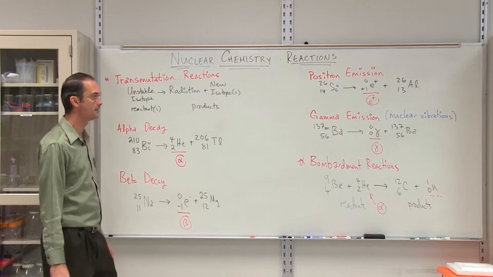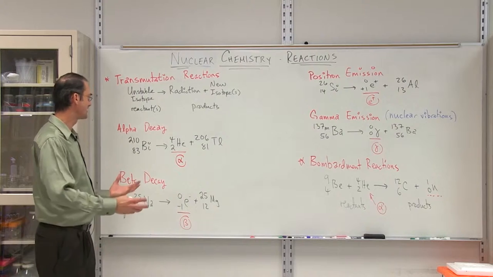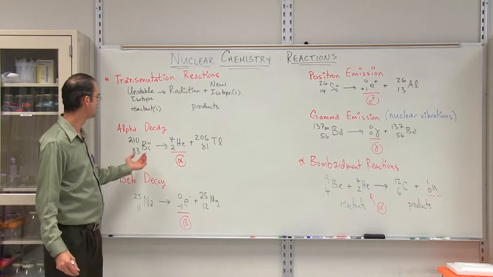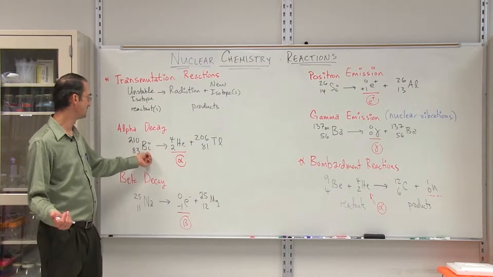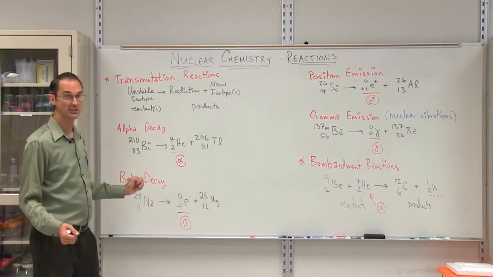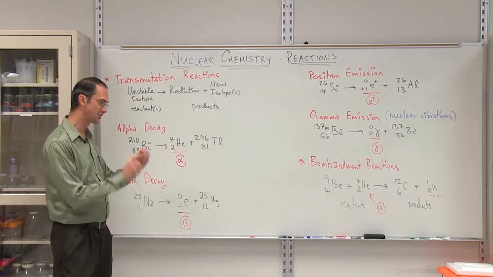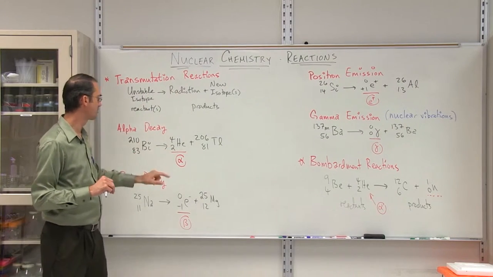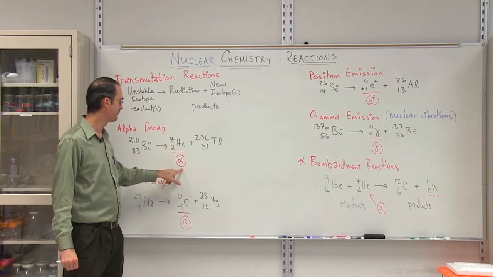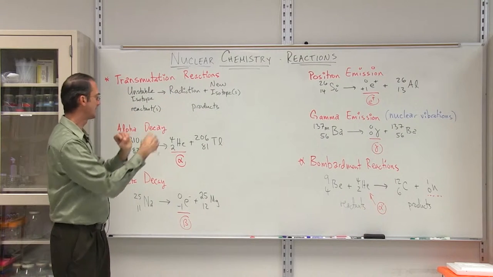Let's take a look at four common examples. The first example is alpha decay. Here's an example of alpha decay. You begin with a bismuth nucleus that has 210 as its atomic mass number, and it's going to decay into a helium particle. It's just going to spit right off a helium particle, which is this alpha particle. Alpha is always the 4-2, a helium with two protons and two neutrons holding it together.